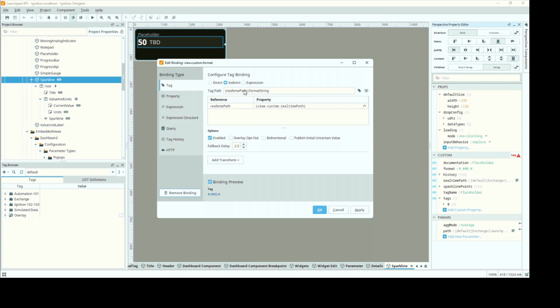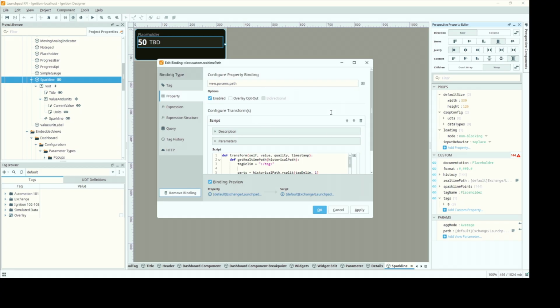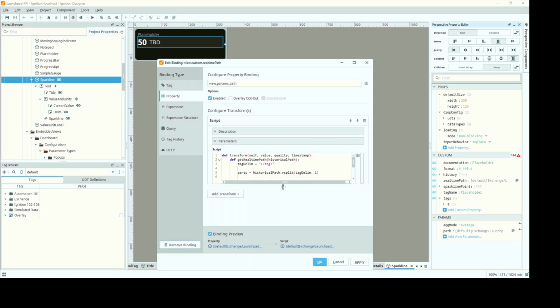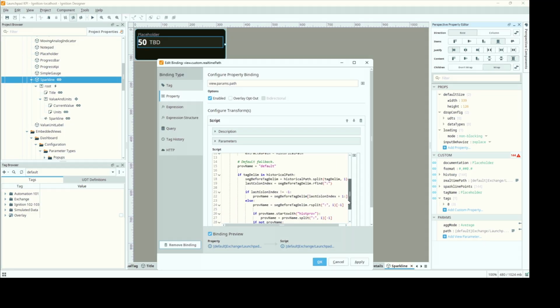And you'll see here we're doing an indirect binding. So we're pulling in the real-time path, which is what's configured when we populate this in the dashboard using the edit widget pop-up. And that's going to pull in the format string from our tag path. And then our real-time path is coming from our parameters. And that's going to give us a transform that will break that down into whatever we need it to be for the specific tag path.